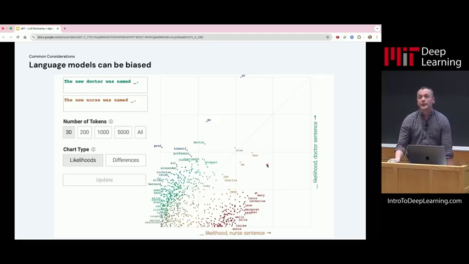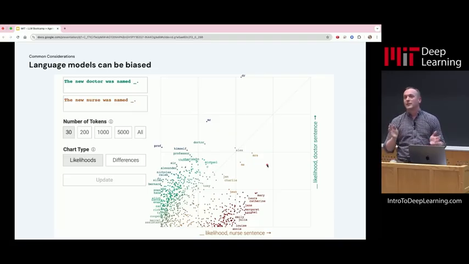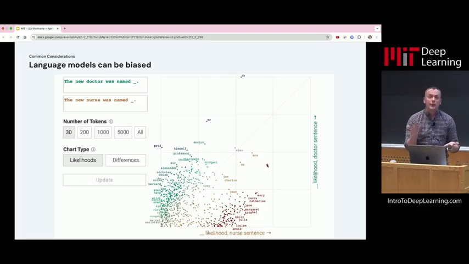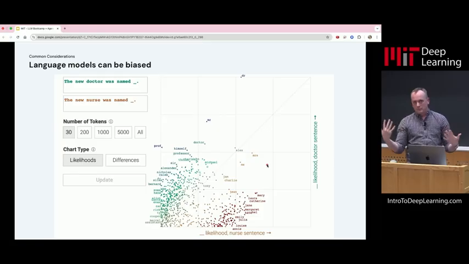We've talked about this, or hinted at this a little bit already, and if you all have been doing various kinds of natural language processing, you will know that this is a problem that exists in almost all kinds of NLP, and there's a whole subfield of ways to try to mitigate some of the biases. But language models are not immune to this. We've got here a plot illustrating that language models absolutely can be biased. If you give it a prompt of the new doctor was named blank and the new nurse was named blank, and then look at the split of names by gender, it's not what you would want it to be. And so keep this in mind whenever you are using language models. Almost any kind of bias that you can imagine can be evidenced in the use of a language model.